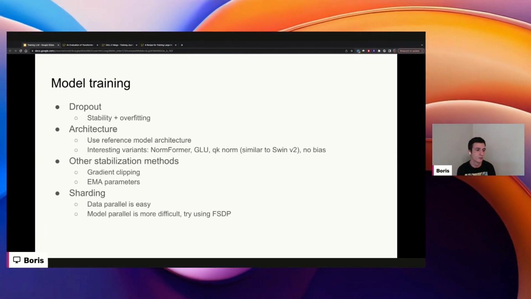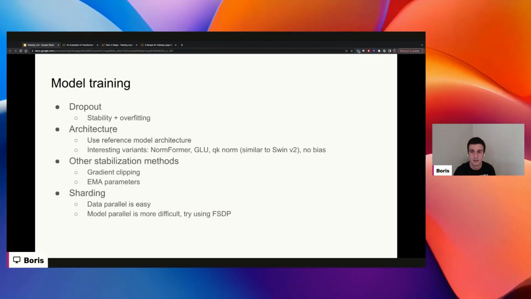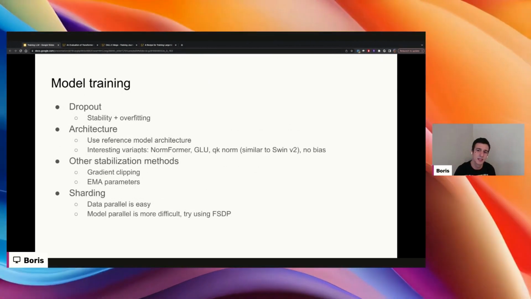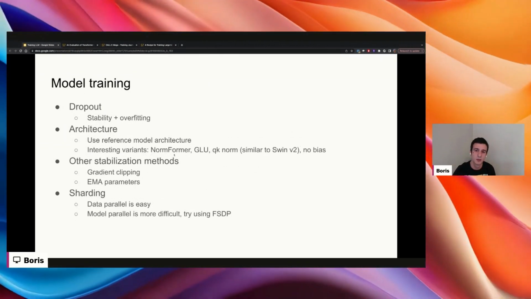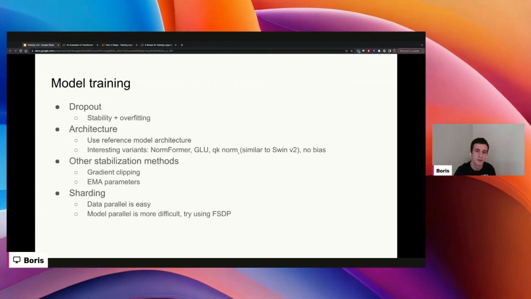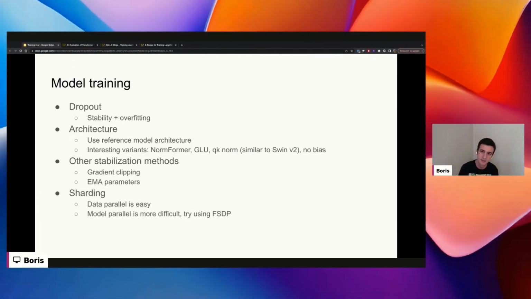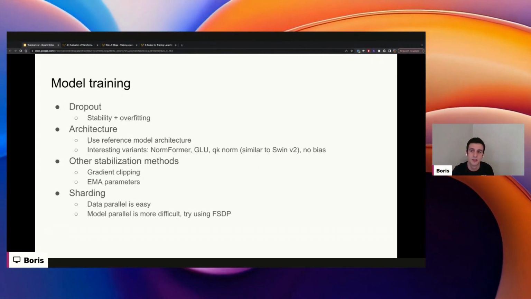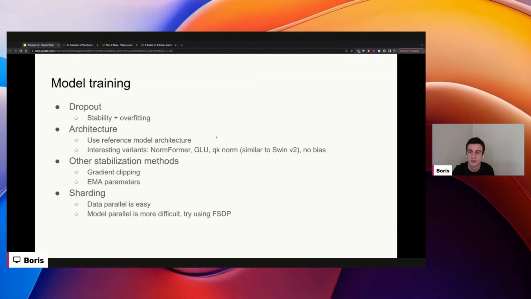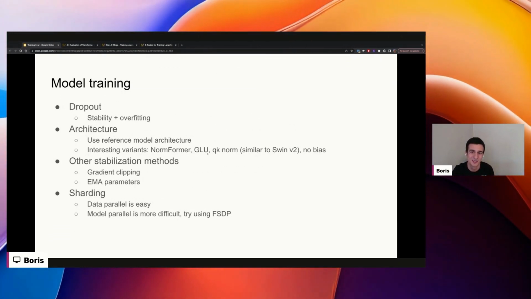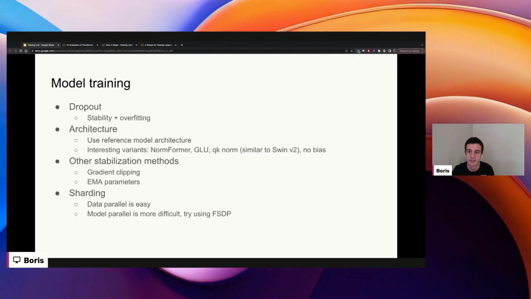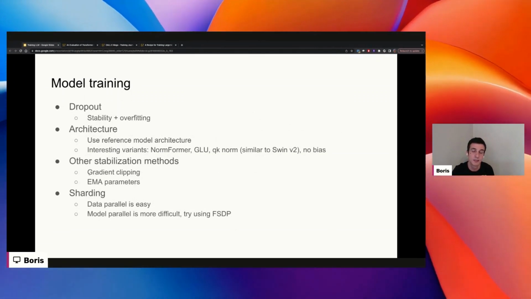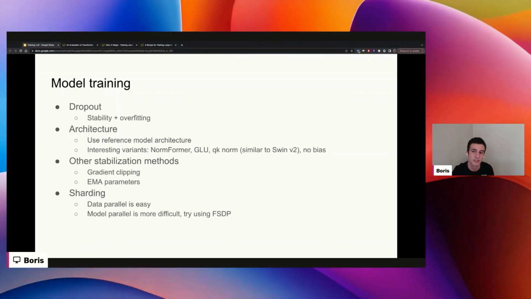Architecture: use whatever was used and worked publicly. That's your baseline. If you do your own modifications, the things that I like, the main things I recommend looking at, are NormFormer, including variants, QK norm, which is a bit like Swin V2, and removing biases. Those are interesting things to look at. Otherwise, if you see a model that's trained, maybe try that instead. But I really like those, NormFormer in particular, and the no-bias thing. If you need to, you can do gradient clipping. So when the gradient is too large, you clip it, or some people even skip it.